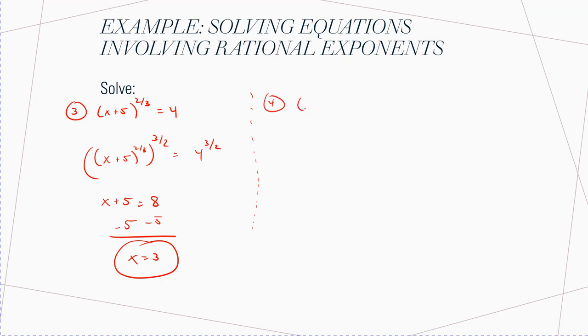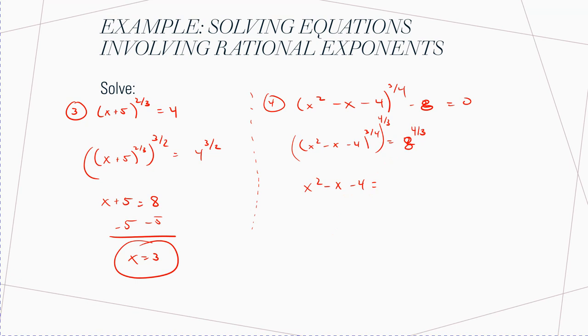Let's look at x squared minus x minus 4 raised to the 3/4 power minus 8 is equal to 0. Add the 8 over. We want to isolate it. Then you're going to raise both sides to the 4/3 power. I'm sorry, this is 8. Forgive me, a little bit of a typo there, not 2, 8. All right, so these cancel. So you're left with x squared minus x minus 4 is equal to.